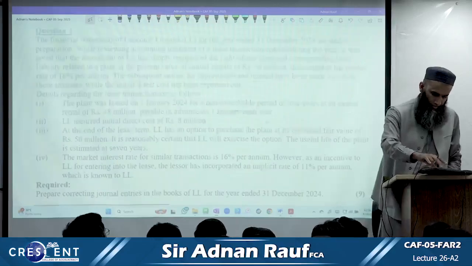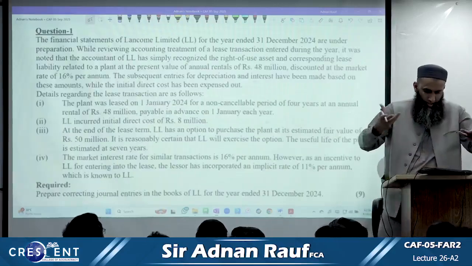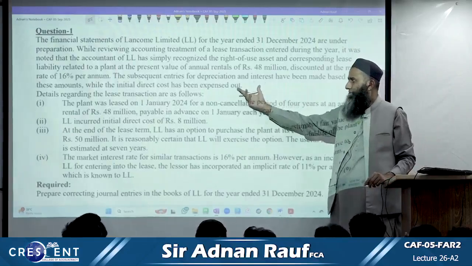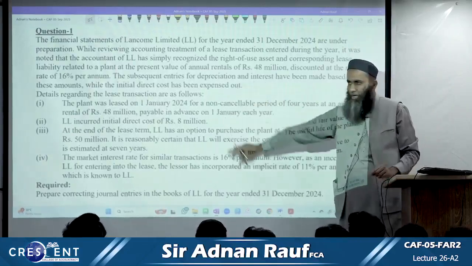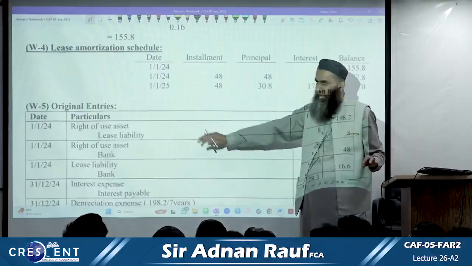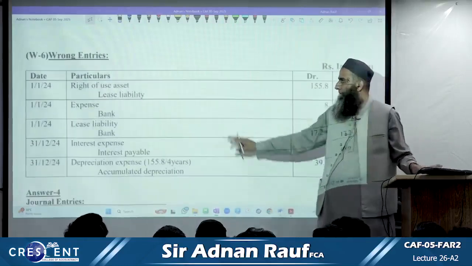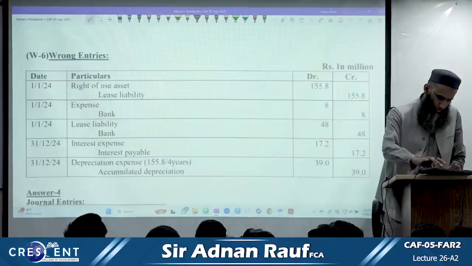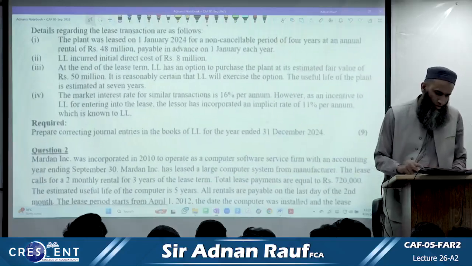Let's move ahead. Now what was the actual lease? Before reading that, the IDC has been expensed out. And how much was the IDC? 8 million. Should IDC have been expensed out, or should it have become an asset? And where did he put it? Expense. Done. The rest was very easy. There was nothing ahead. The rest was the original data.